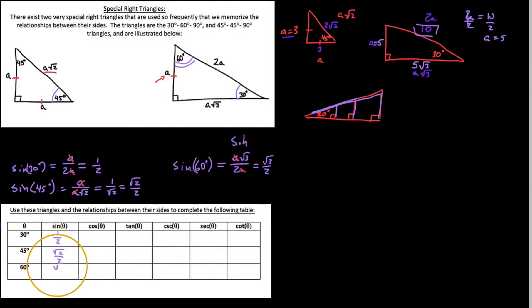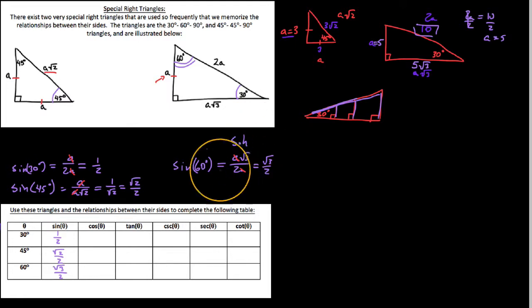So we're going to memorize this table. Yes, we are. It's just that I can indicate a pattern here. All of these things had something in common. They're all over 2. And you'll notice that going from 30 to 45 to 60 with your sine values, it just goes 1, 2, 3. You might be saying, well, this top number didn't have a radical on it. These two do. Well, if you put a radical over the top, you get the square root of 1, and the square root of 1 is still 1. So as far as the sine values of 30, 45, and 60, they are all over 2, and they just go 1, 2, 3 in that order.